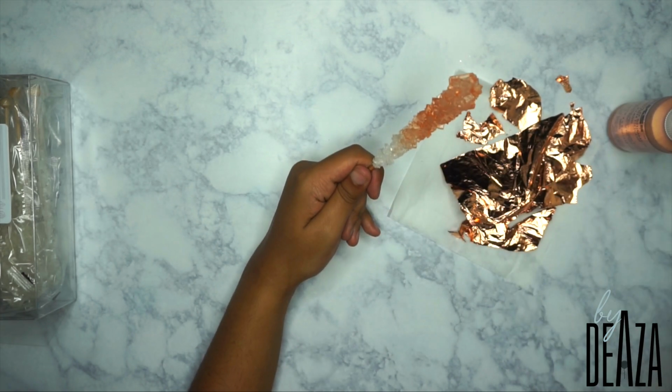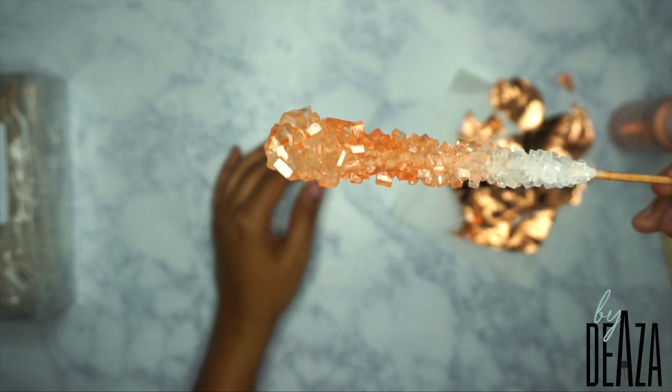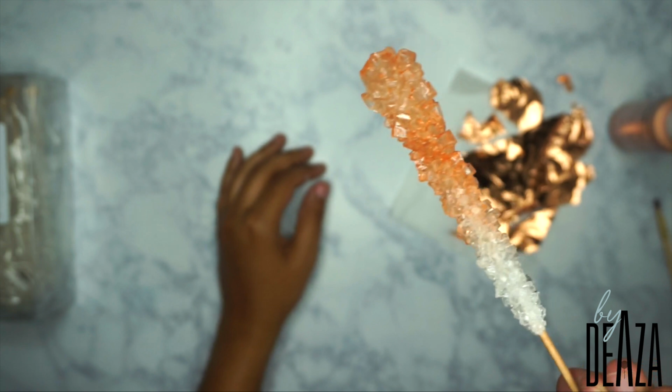Okay, once you're done painting, it should look something like this. You see that at the very bottom, it's starting to become lighter. And again, that's to give it that ombre look.